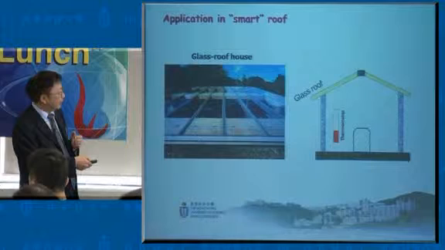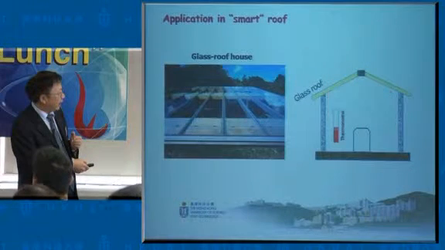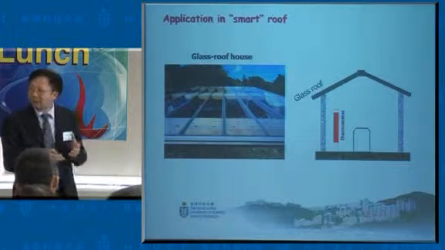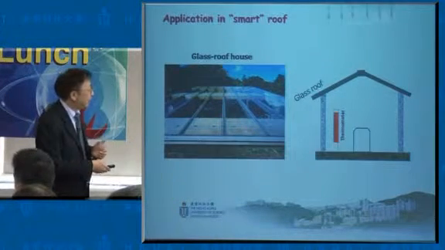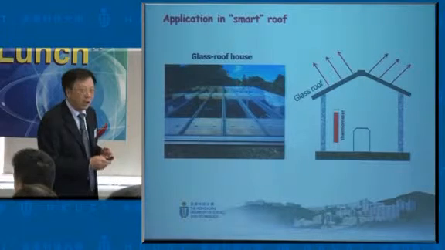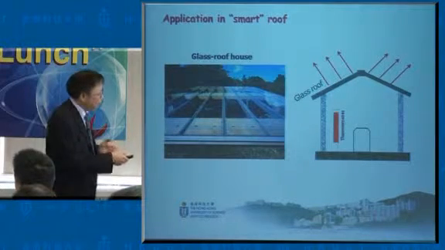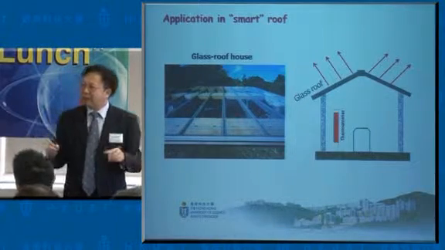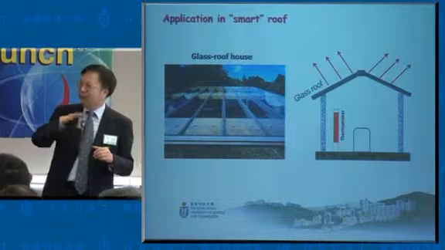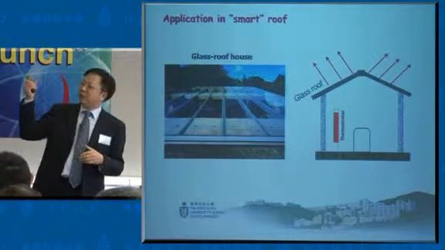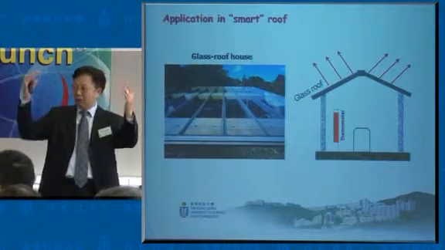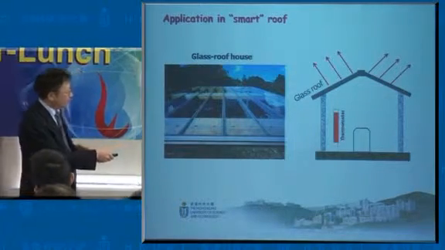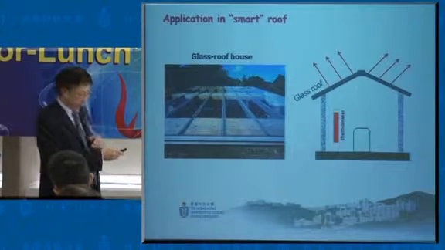And when the sun goes in, the inside temperature increases, and this smart material becomes black. That means if I apply the sun, it totally reflects, so the inside temperature keeps a certain value. That means you can keep the room temperature. And at night, when it becomes low temperature, it becomes bright again, transmission again. So this material is what we call a smart material.